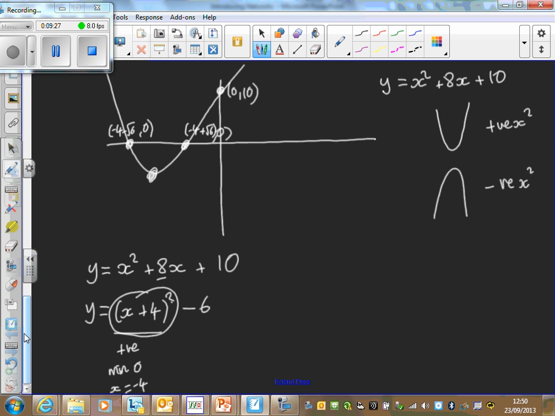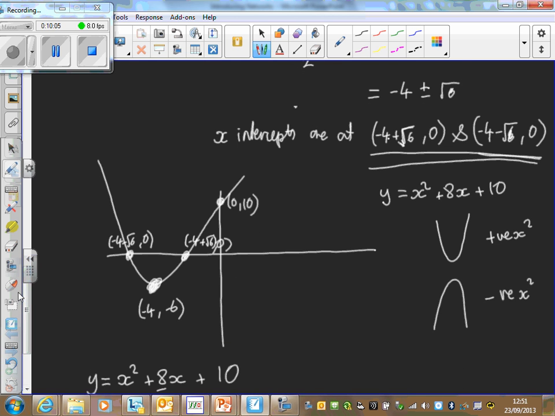And this will be 0 when x plus 4 is 0, i.e. when x is minus 4. Okay? Now what we're trying to find out, this vertex here is the minimum point. So we know instantly that it's going to be the minimum point when this bracket is 0, when x is minus 4. Now what that tells us, even further with completed square form, is that if this bracket here is 0, the y coordinate has to be minus 6. So the coordinates here are (minus 4, minus 6). And we can sketch the graph. This is the graph of y is equal to x squared plus 8x plus 10.